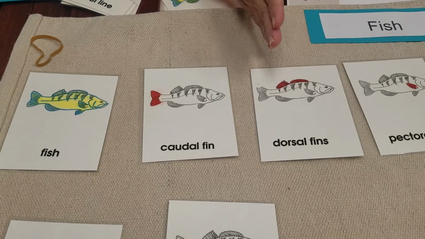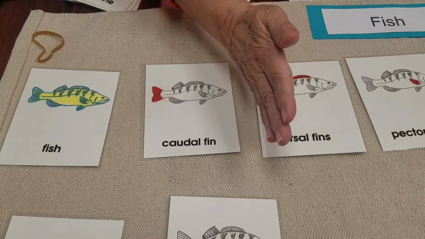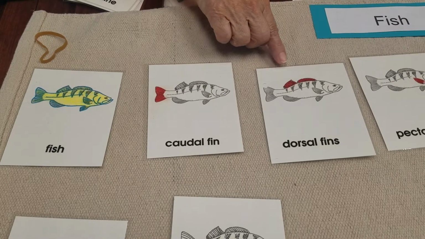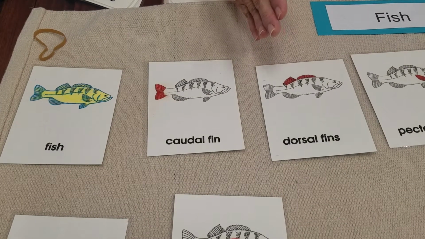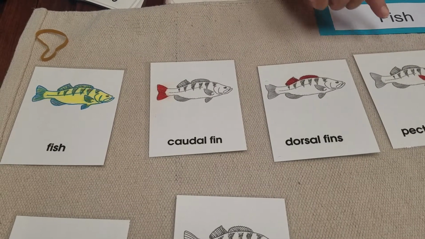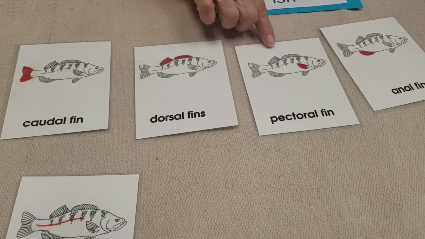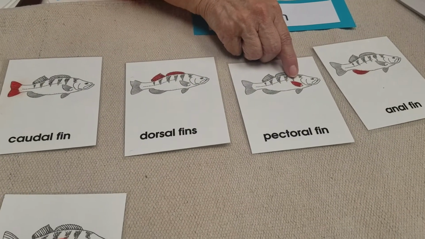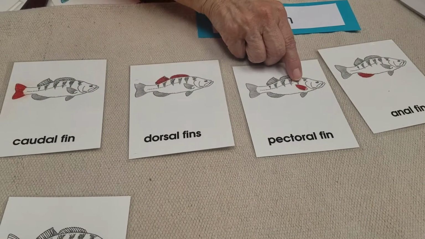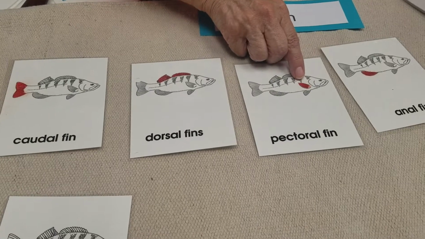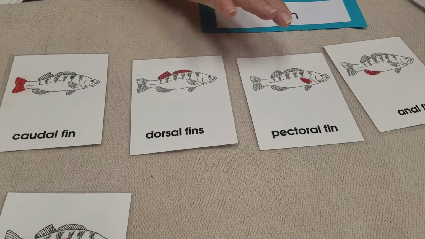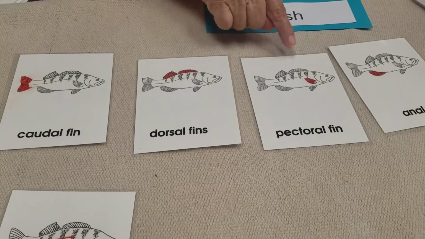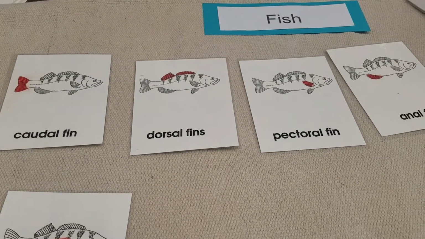Okay, the dorsal fins are the fins that are up on the top. These fins help him go through the water very quickly, and they also help the fish stay balanced. So it keeps them from tilting one way or the other. Then you have the pectoral fin, which is this little one right here. This pectoral fin helps guide them to go faster, and it also helps them with balance. All of the fins work together, helping with balance.